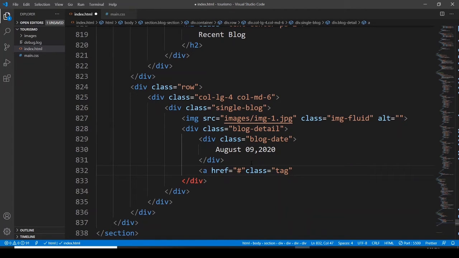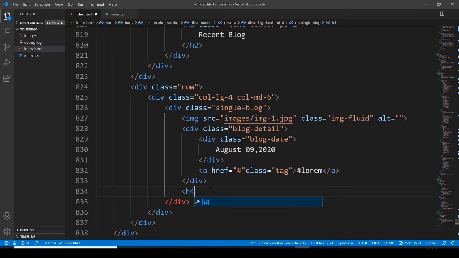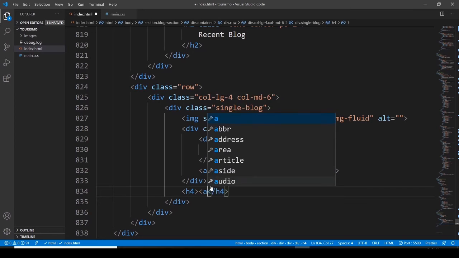Okay, and then the tag I'm going to use is lorem. Then I want to have a heading 4, h4, within anchor tag.